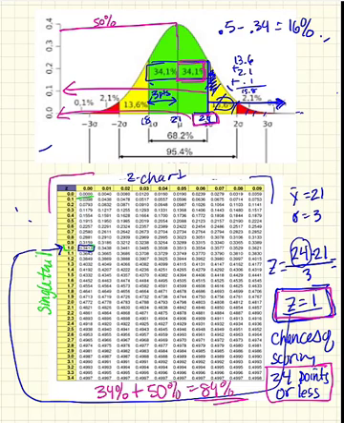Now, it gets more complicated quickly, right? Maybe I don't ask 24. What if I ask 25 or 26 or something like that? So let's go ahead and do the same thing again using, say, 26, because 26 is going to put us between 1 and 2 standard deviations. So let's just give that a try.